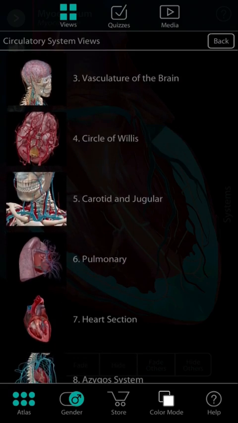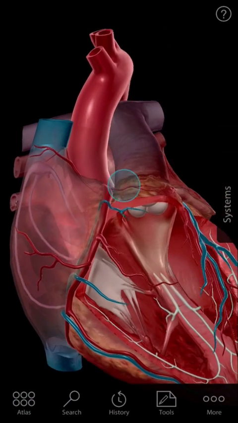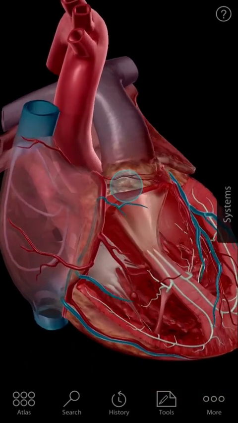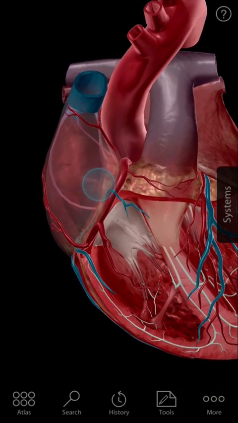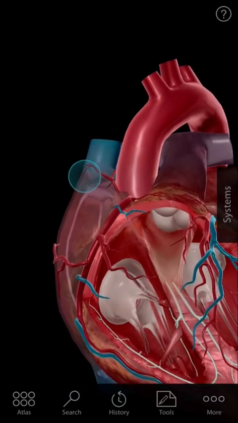Now I'll take my patient back to the view of the heart to talk about the next steps. I would say, here you can see arteries in the heart where a clot has formed. We already gave you some aspirin, which prevents further clotting, but we need to open up that artery so the heart muscle gets enough blood and oxygen.